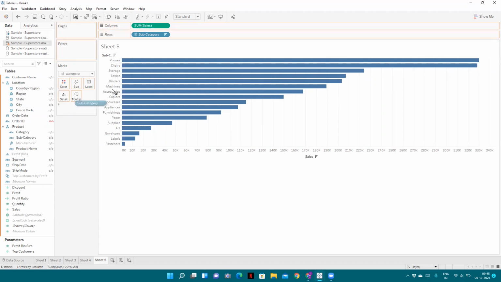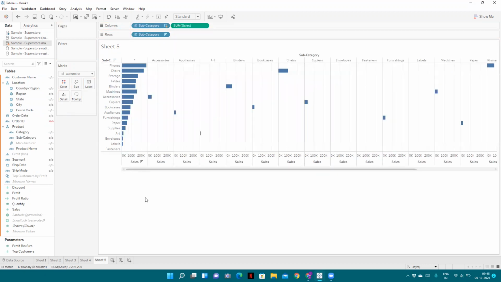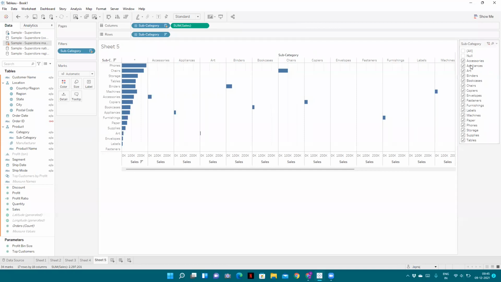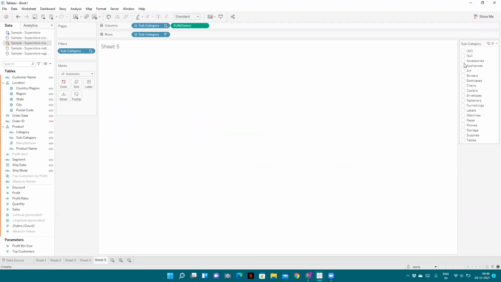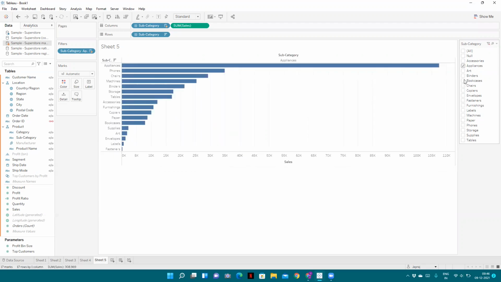We'll bring subcategory from the secondary data source. So it's a filter. First we will select none, then select only appliances and bookcases.